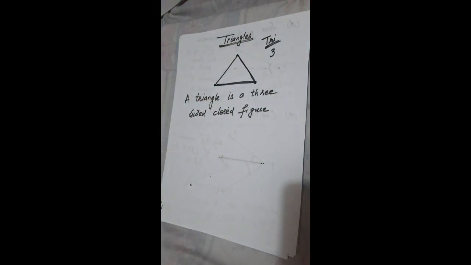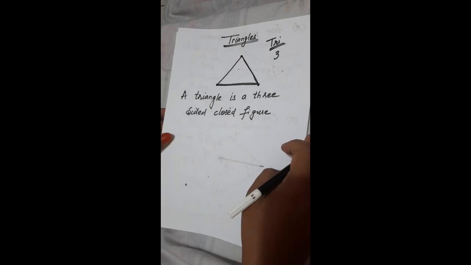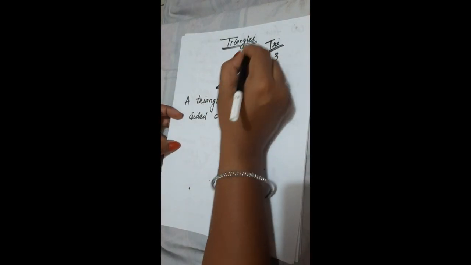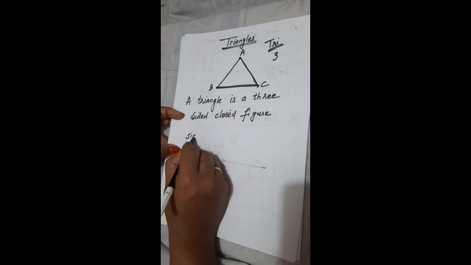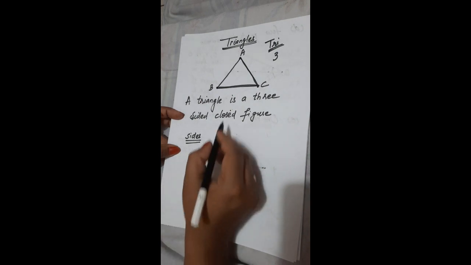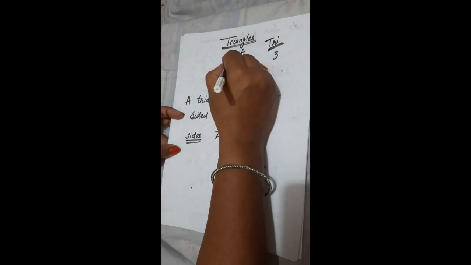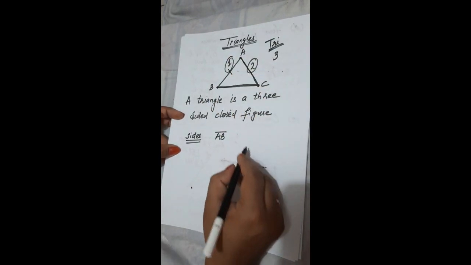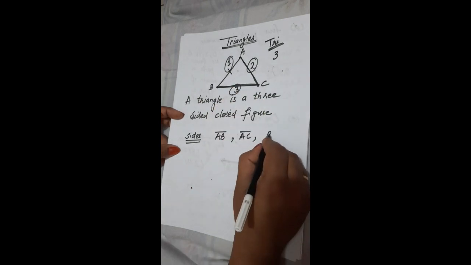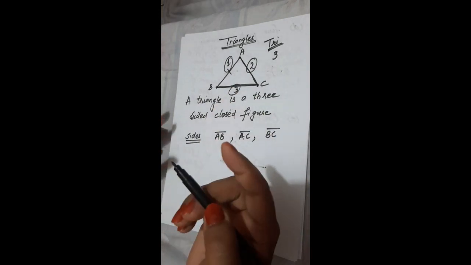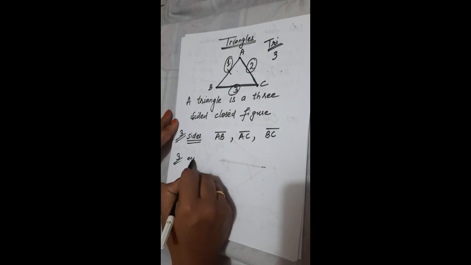Triangles, in which three angles will be formed. So here if I name them A, B, C. Here if I want to write the sides, three sides are there: first AB, this is the first side, this is your second side AC, and BC is your third side. So in a triangle, tri means three sides are there and three angles.